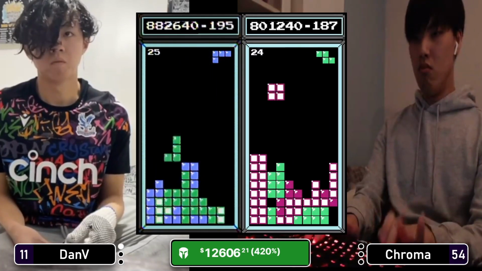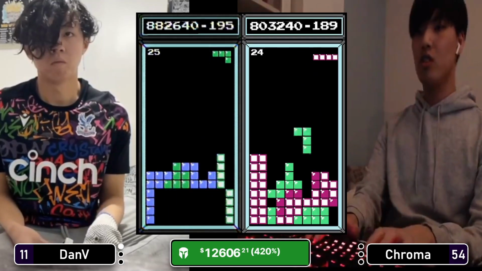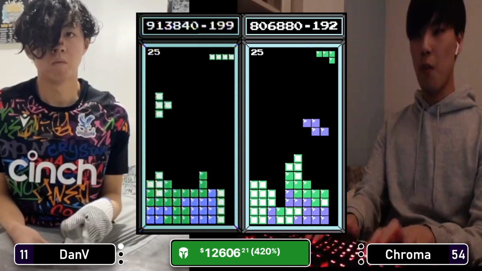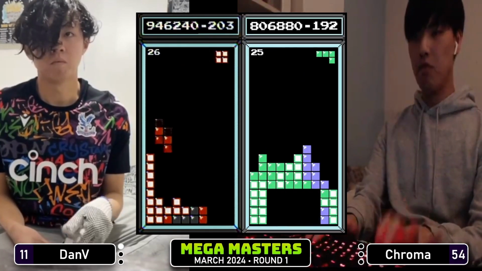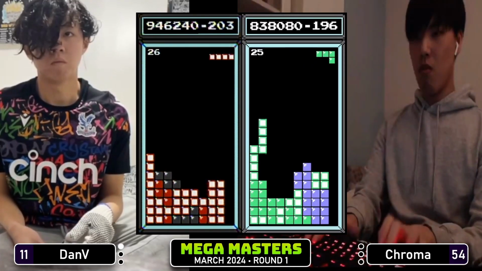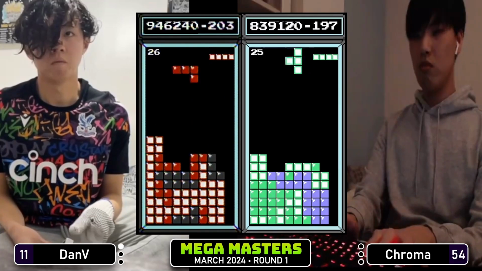Chroma's almost burned this all the way down. Those O pieces not helping his case too much. But that LJ combo followed up by an I piece. Would love another L. Doesn't get the L in time to fill in the dependency, but still able to knock down a Tetris. 946 now for DanV. 2 Tetrises, and we'll see the max, the million points over there for Dan.